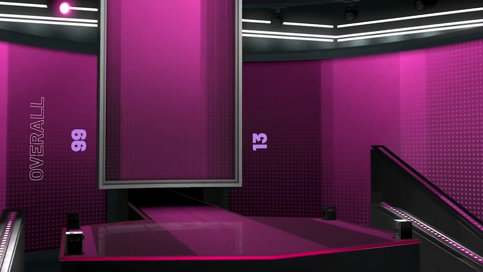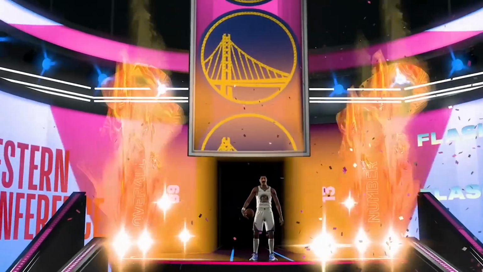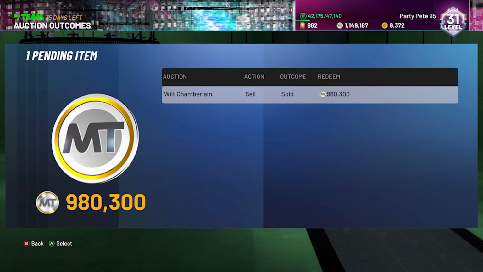Yeah, Friday morning, 10 a.m. Central Time, when the new Flash packs dropped, Pete ripped one pack with MT, and who did he pull? Just the new glitched Dark Matter, Wilt Chamberlain. Yeah, the first pulled on Xbox too. Of course, he put the card up immediately in auction, and it ended up selling for close to 1 million MT. It's too easy, right? And not really. Crazy lucky.